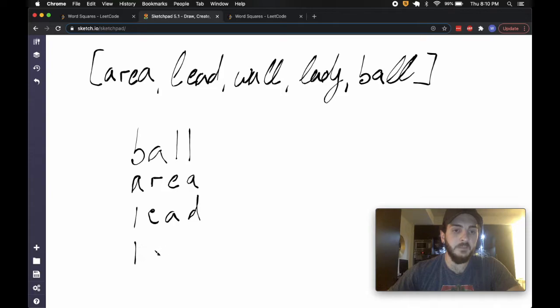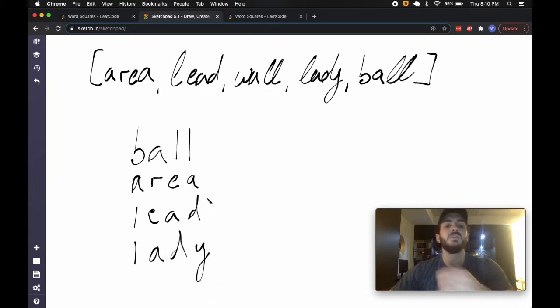and lady. All right, there's one thing that I want you to notice. Take a look at this square, and it is a square. I know it looks like a rectangle, but it's a square. So we understand it reads column-wise and row-wise the same, but let me draw a diagonal line through here. So look at the diagonal of the square, and tell me what you see.